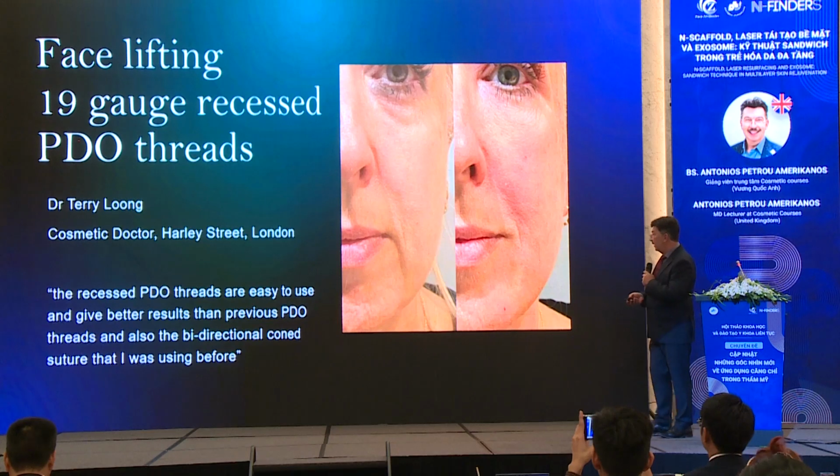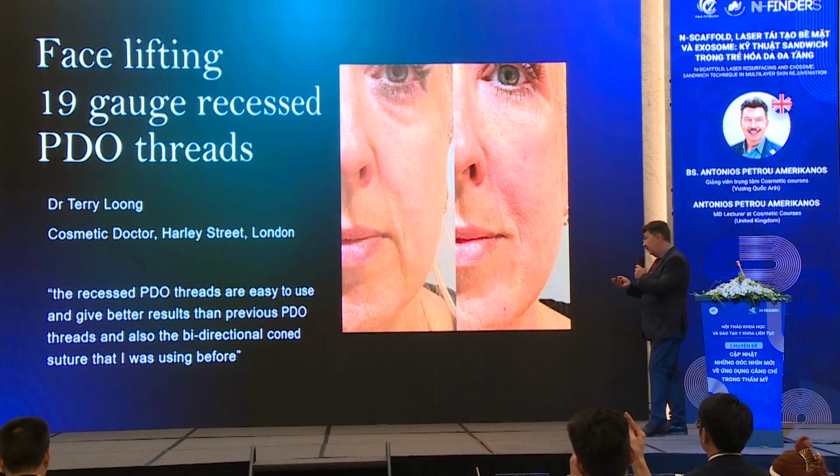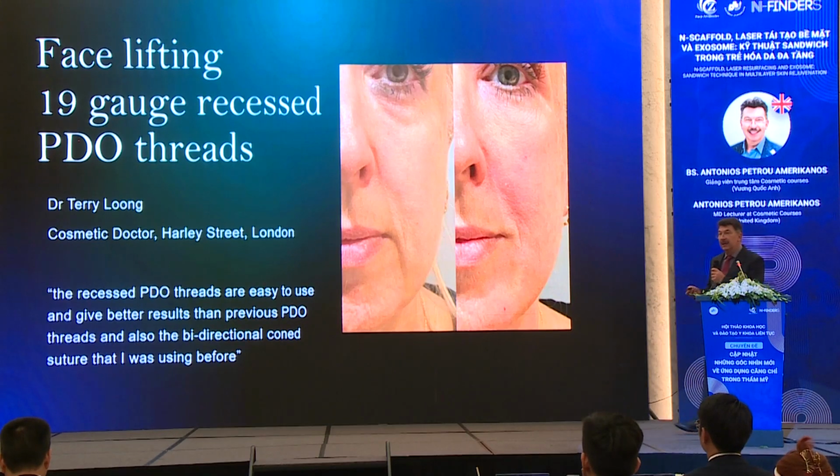This is a colleague of mine, Dr. Terry Long, in Harley Street in London. So another nice result. So the recessed PDO threads are easy to use and give better results than the previous PDO threads, and also the bidirectional cone structure that I was using before. So it's an improved thread, the recessed thread.